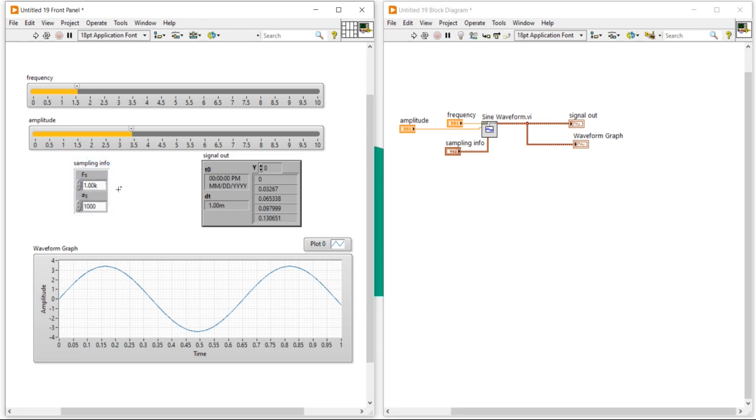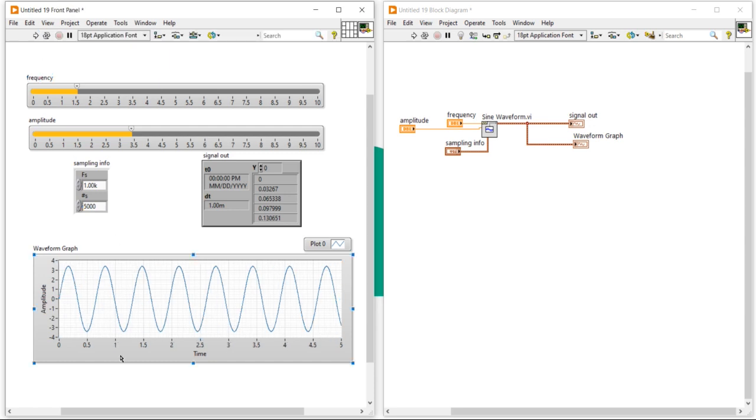In this sampling rate, okay, the sampling rate is 1 kilohertz, and the number of sample is also 1 kilohertz. Suppose I put the sample rate equal to 2 kilo, so now it is 2 kilo, number of sample 2 kilo. Suppose I take it 5,000, are you able to see the changes? First we get one signal complete, then we get a second signal, third signal, fourth signal, fifth signal, right?